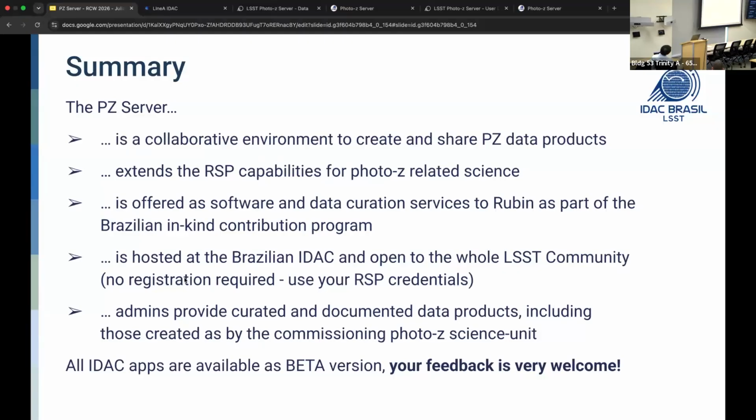Not now, but totally feasible. If you have your object catalog that is already clipped in your sky area, you can upload it and use it for cross-matching, using the cross-matching tool. For now, the cross-matching tool is not that flexible. I told you about this science-ready catalog, the value-added catalogs that we are working on. And when it's ready, the answer to your question will be yes in the near future.